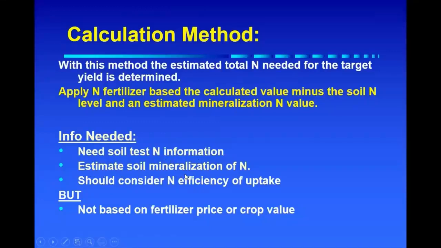You do need to have an estimate of mineralization of nitrogen, but by doing it this way, you don't consider the efficiency of the nitrogen that you've applied. Is it 60% or 70%? That's not taken into consideration. But these things are taken into consideration when you develop fertilizer response curves in different soil areas. That's why I like using fertilizer response curves that are developed in the field versus doing the calculation method. And then the other downside of doing this, it's not based on crop price or crop value. So that's the downside of doing the calculation method.